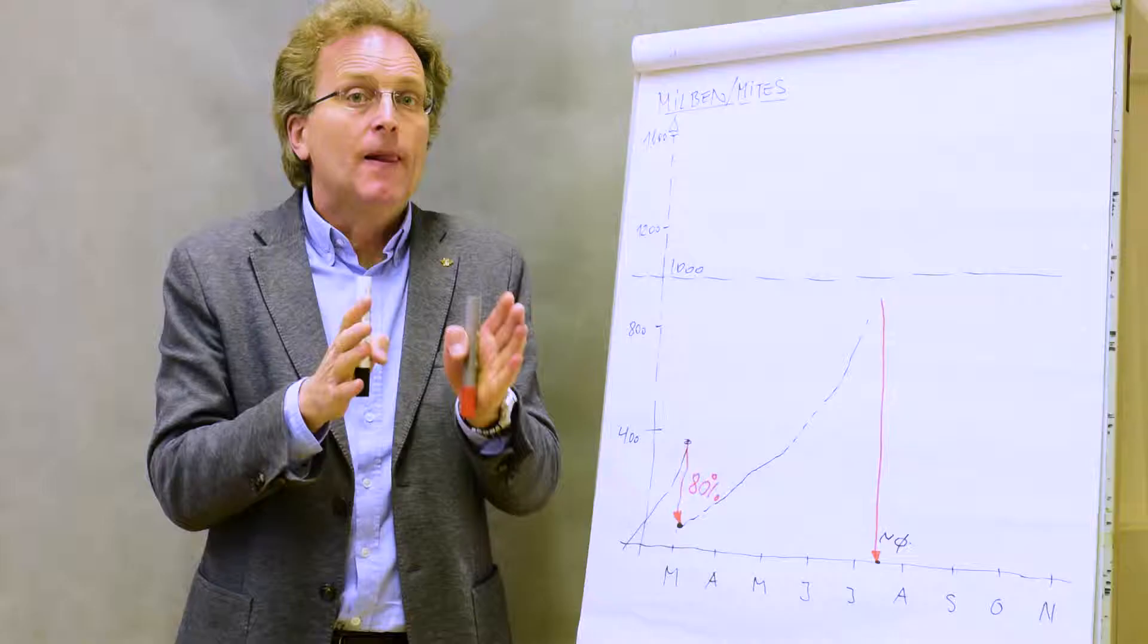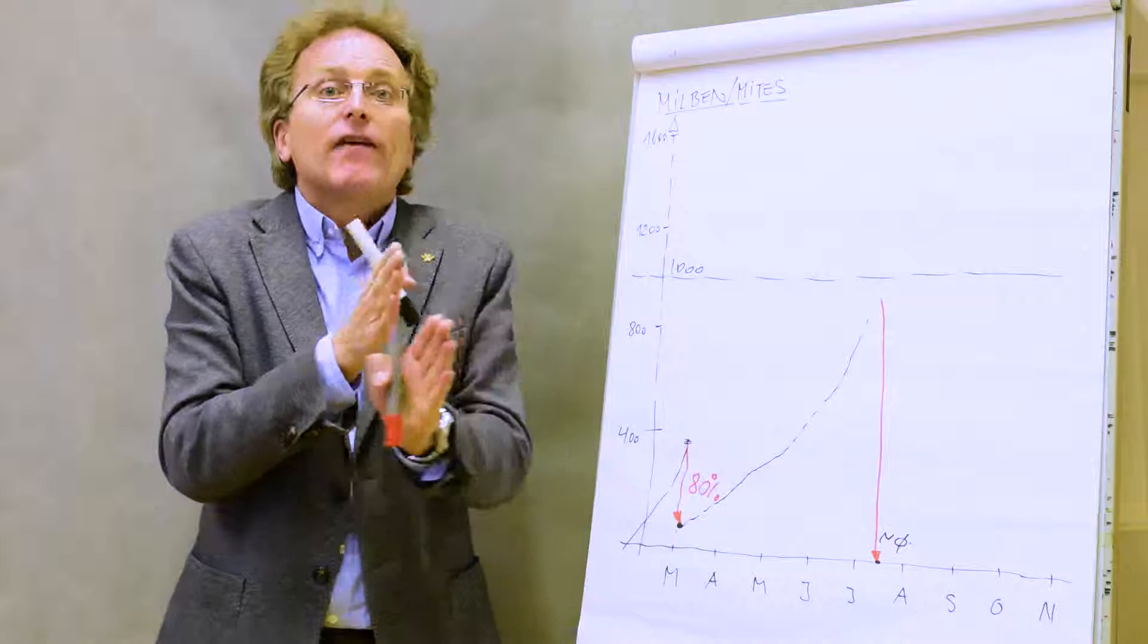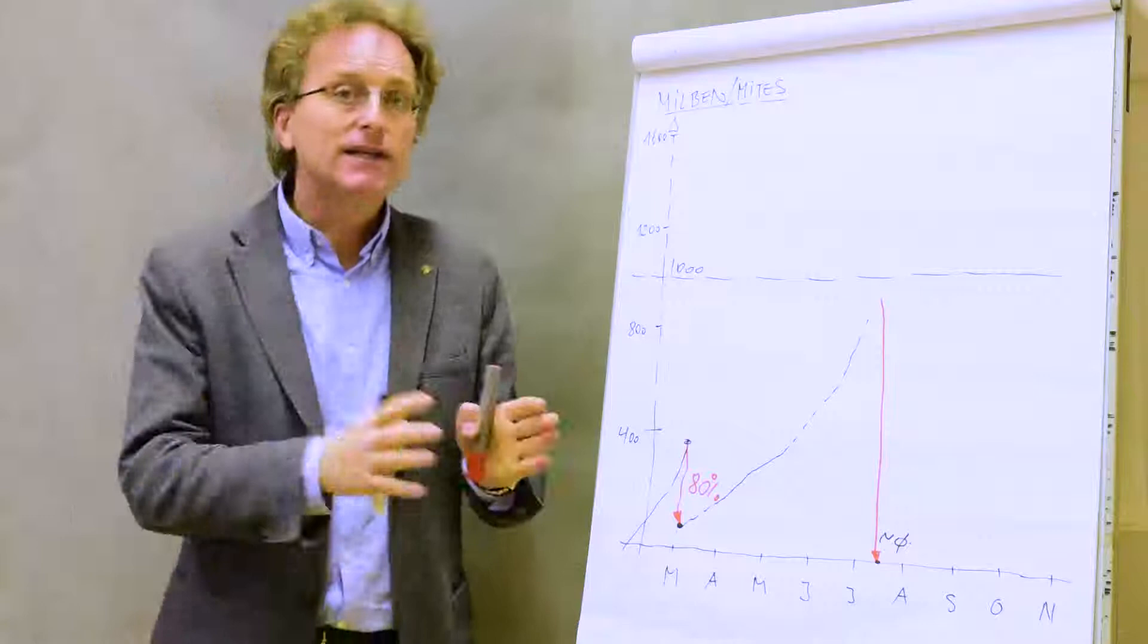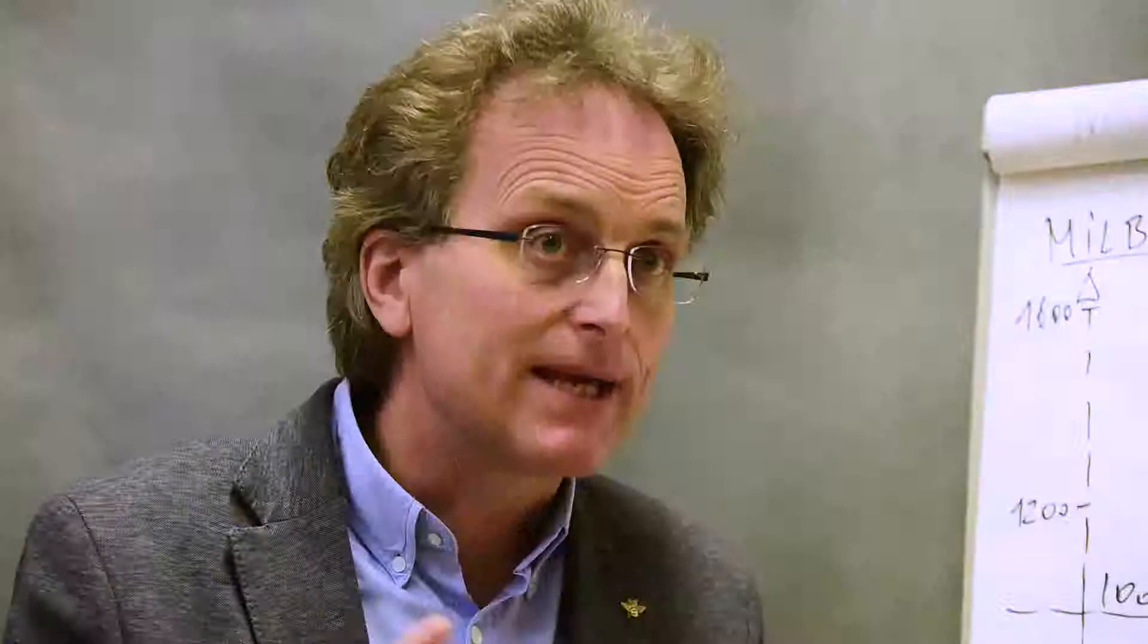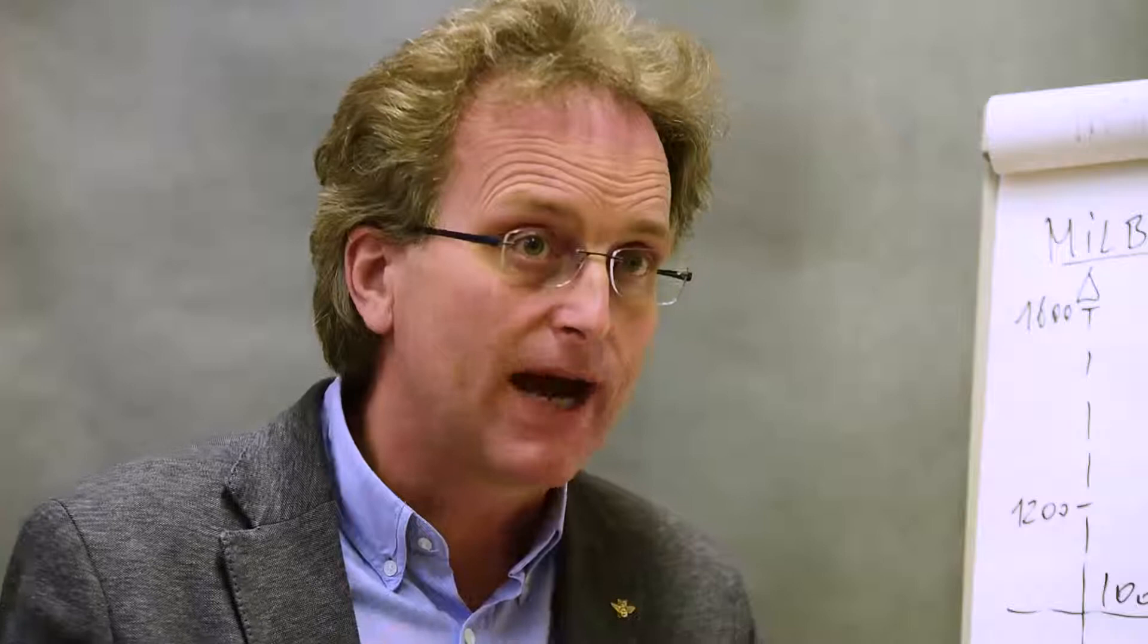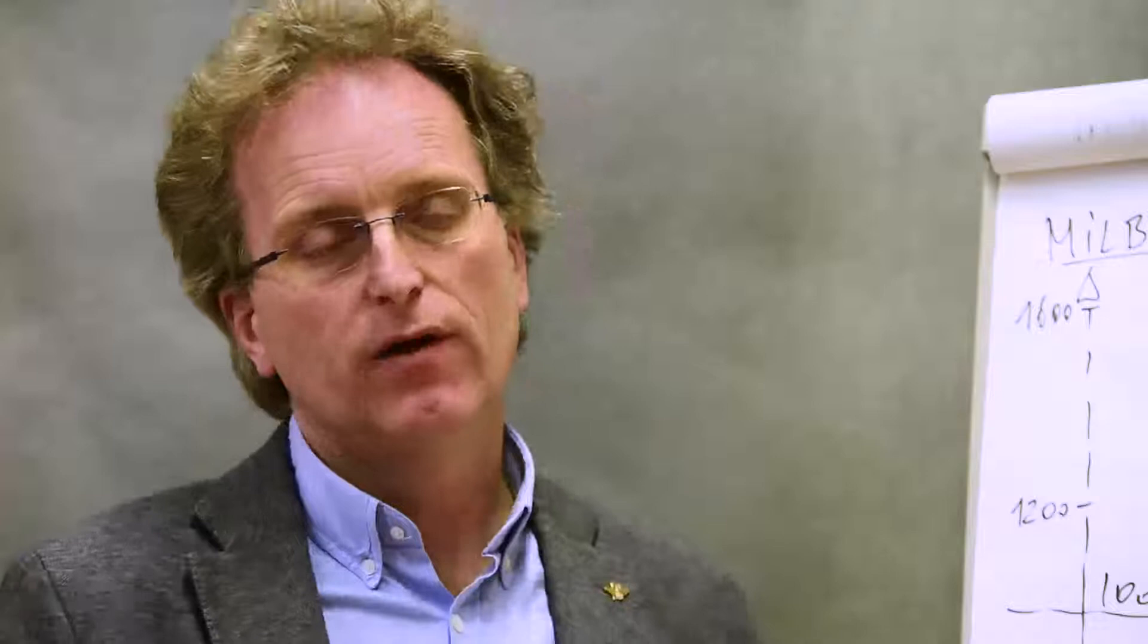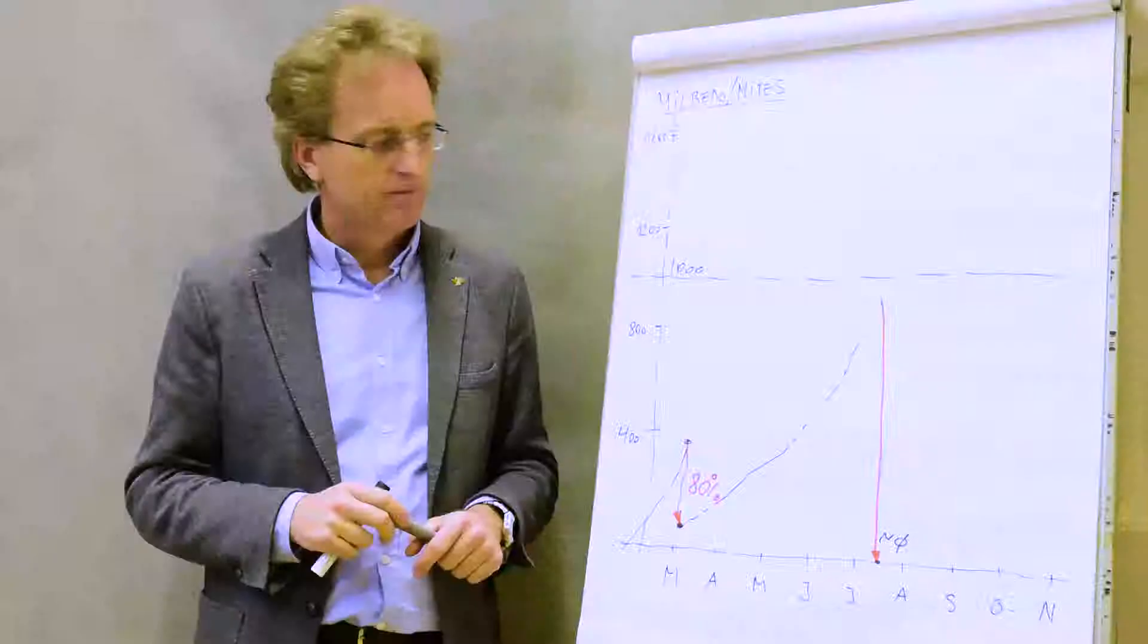So that means here, mid of July, I basically go down to zero by taking out these two remaining frames full of varroa mite and start the new season with almost zero mite. What do I do with these two frames? Well, they have been capped just the day before. So the mite did not have a chance yet to really severely damage the pupa. I immediately do heat treatment with the varroa controller and can use these two frames per hive to build new colonies. So six of those heat treated frames, one kilo of bees, a new queen is a perfect new colony.